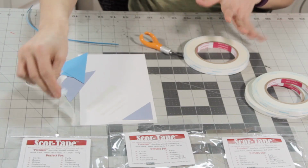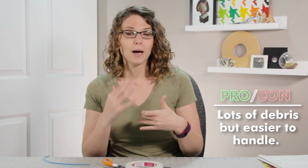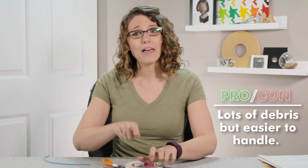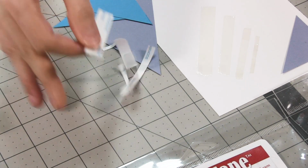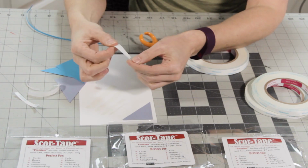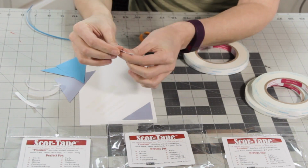Another con of it is that there's a lot of debris. There's a lot of kind of excess paper. It is a pro of it because it makes it easier to use on projects where you don't want the high tack of something that's going to go down immediately. You want to be able to position it, place it, and then go ahead and remove that backing. But the con is you're going to need a trash can, something nearby that you can get rid of this. It is kind of a waxy paper, so it's kind of got a coating on it.